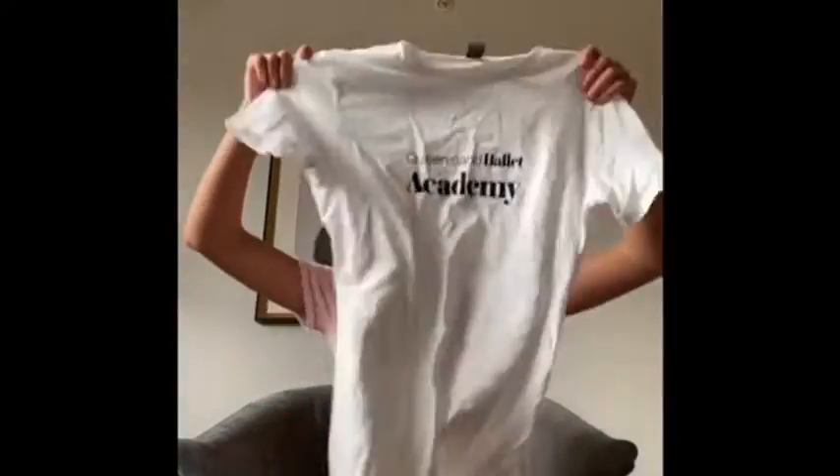Are you ready for it? It's one of my favourite things ever — my Claudia Dean World top! I love this so much. It's pink, it's soft, and it's just the comfiest thing to wear. You can put it on, stay warm, it's very pretty. The next top I've got is my Queensland Ballet Summer School 2020 top, and then my other Claudia Dean World top which is blue — also so comfy, the coolest material. I wish you could feel it!